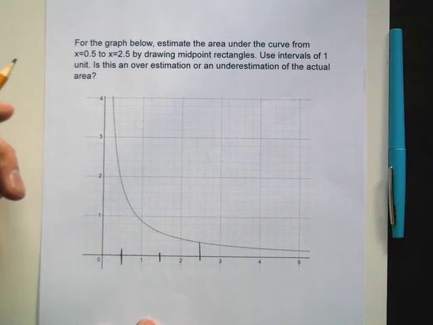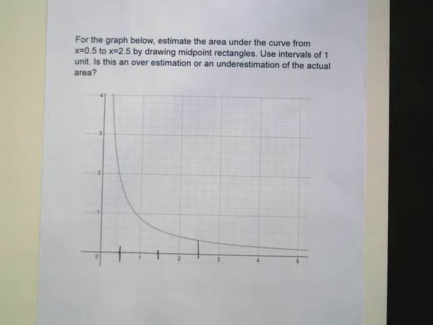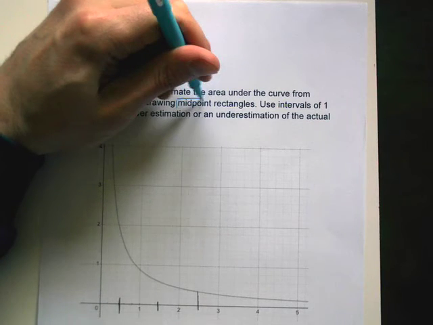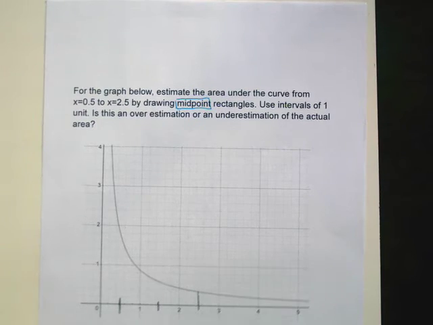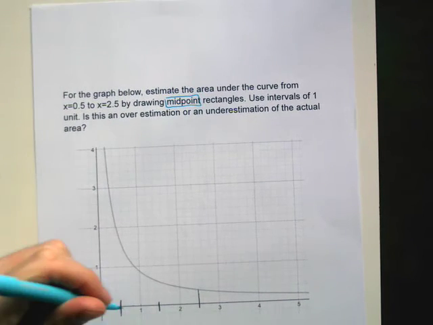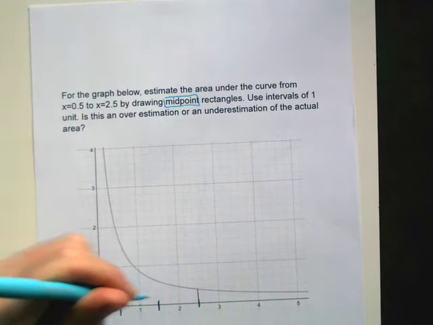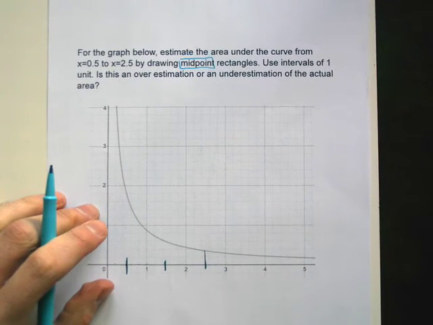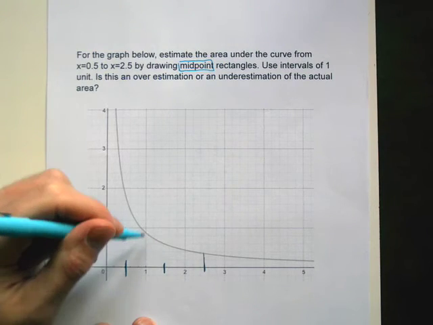This one looks like it's going to be a quick 2 rectangles here. So let me just draw these in. It says the midpoint of the rectangles. This one's different because this is looking for the midpoint of rectangles. What it means when you're doing midpoint is you have a rectangle here, this first rectangle, and a rectangle here, that second rectangle. We want to know where the midpoint of those rectangles meets the curve.